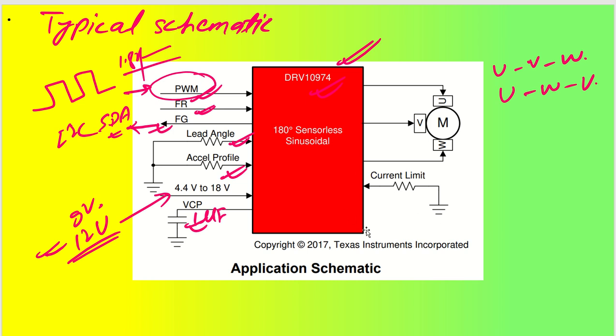There is one more thing that needs to be set, which is the current limit. So let us say this IC has the capability of up to around 1 ampere rating, or maximum 1.5 ampere also for peak pulses. However, I would like to run this motor with a maximum current output of, let us say, 0.5 ampere. So for 0.5 ampere there is a current limit resistor setting that we can set so that the current in the U, V, W phases will be less than or equal to this particular set value.